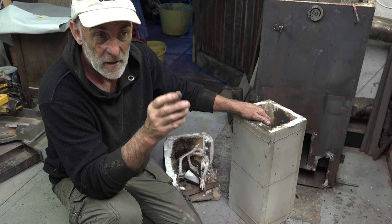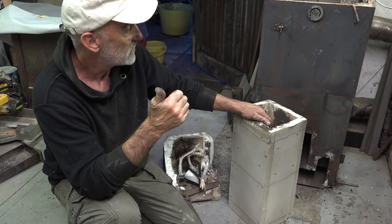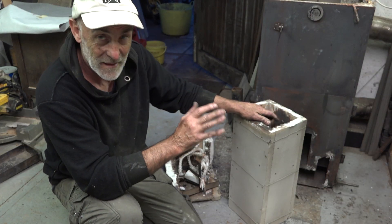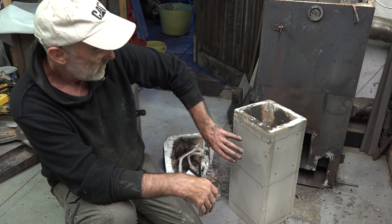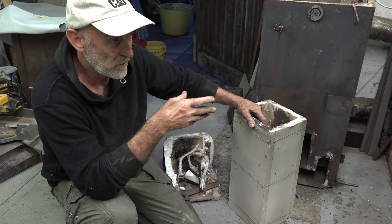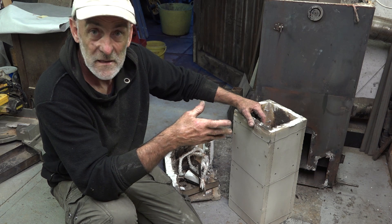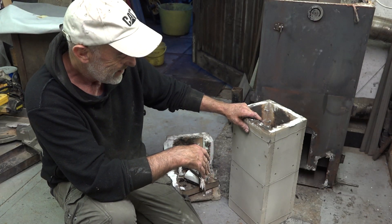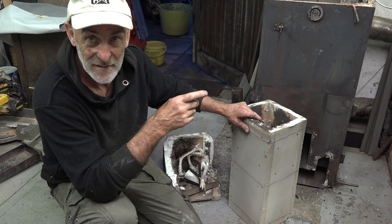The plans are downloadable on my Patreon — all the dimensions for the firebox, for the stove itself, and the flue scale. Thanks to Andrew who drew them up. The only thing that's different is the plans show the original cast riser I built for this, and I'm trying to simplify that — making it easier to make with no mould required. So you can literally, every year if you have to, just make a new riser, drop it in, and light the stove. I think this next one is going to last at least two or three years of good hard burning.